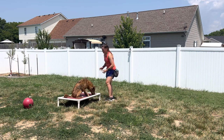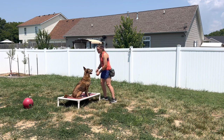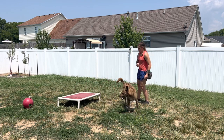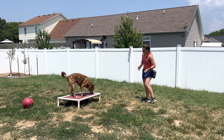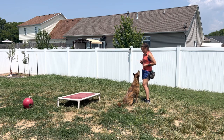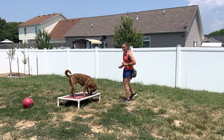If my dog gives some type of attempt to try and figure out what I want, such as sitting or laying down off of the boundary, I will help them out. At that point I might lure them or walk closer to the boundary. So if I'm starting out back here and my dog Mufasa is here and he's probably going to sit, and I'm putting all of my energy into the bed but he's struggling, I would come closer and then still continue to put all of my energy to help them out just a little bit.